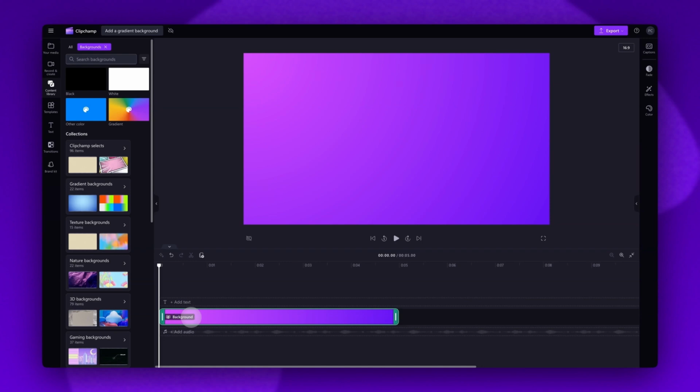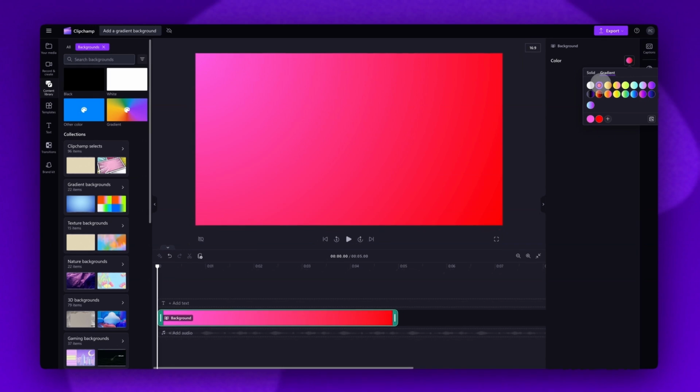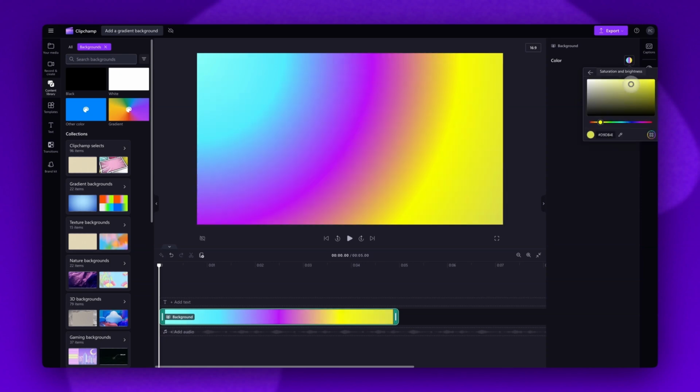Now to customize that gradient, navigate over to the Property panel and click into the Colors tab. Select the Color button, and you can then choose from one of the default gradient color options here, or if you'd like, you can change the default color options. You can also click this plus button and add as many more colors as you'd like. You can even enter in a color code or jump into the HSV color picker to find something more specific.